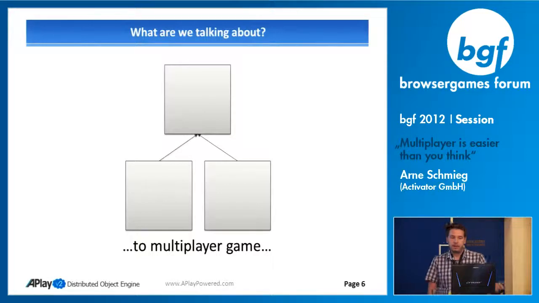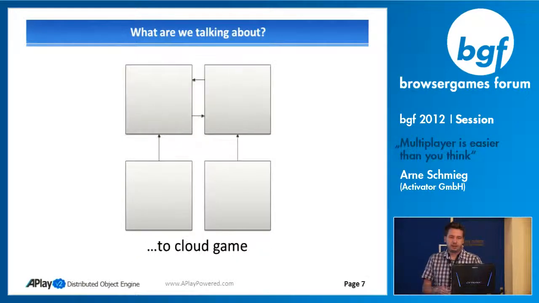Another thing with multiplayer games is that if you have something where everyone knows everything, for example, in a room, and everything is distributed to everyone, then the number of messages increases with the player count squared, because everyone gets every message. Then you probably need something that scales your system, and that's where a server cloud, what we call a cloud game, comes into play.